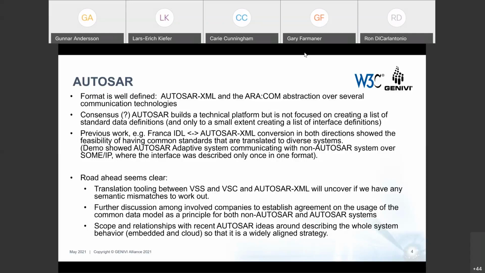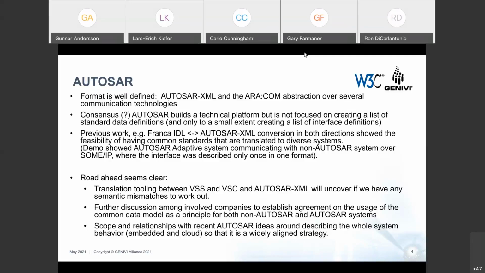And so when I say to a small extent, you may know that AUTOSAR does have standard services, but they're mostly platform services. They are well defined within the platform, how you use certain things, the obvious one being diagnostics, which has been available since AUTOSAR Classic Platform and so on. But in the wider sense, there isn't a large push to make the actual component interfaces standard across the industry.